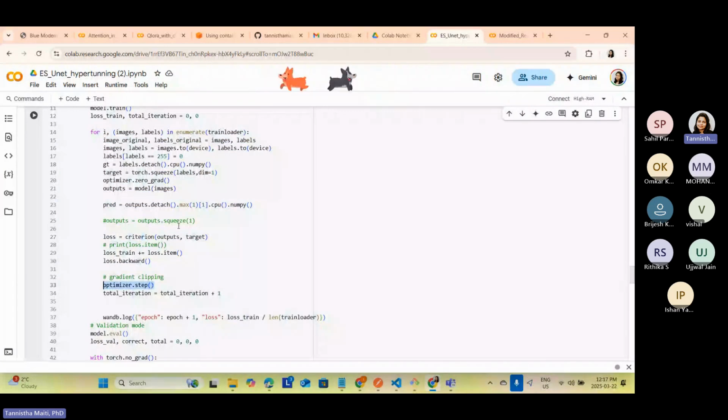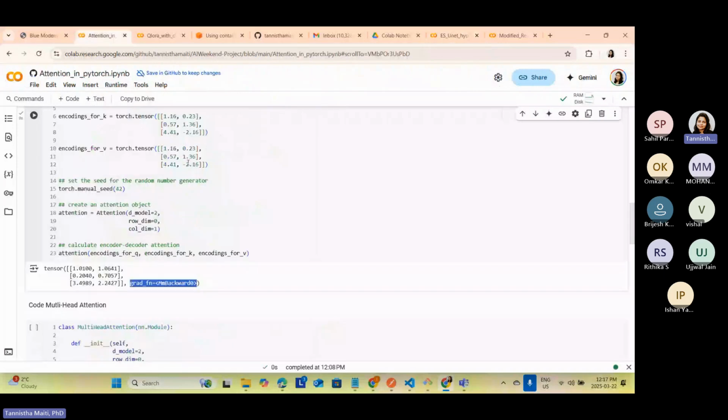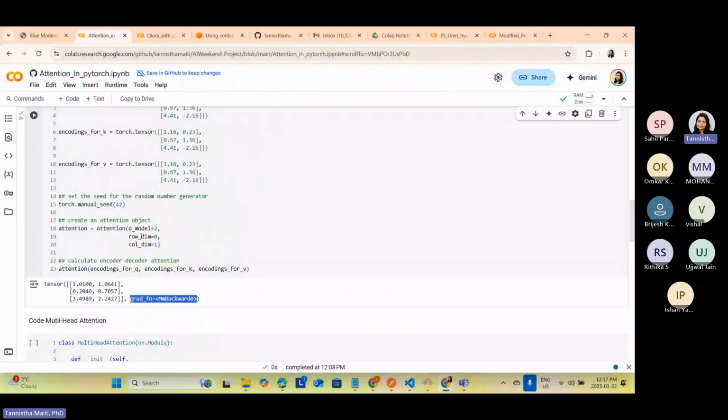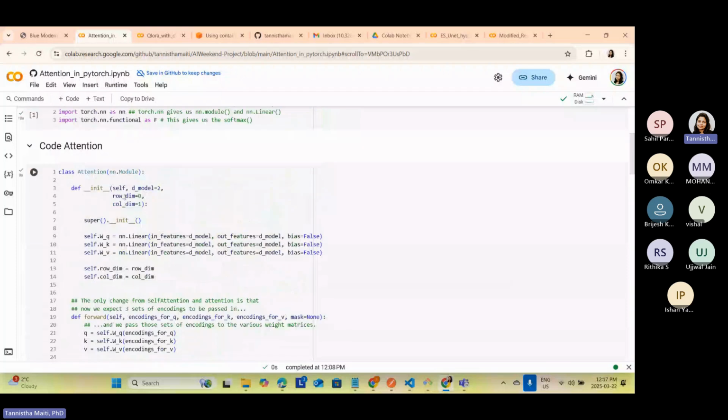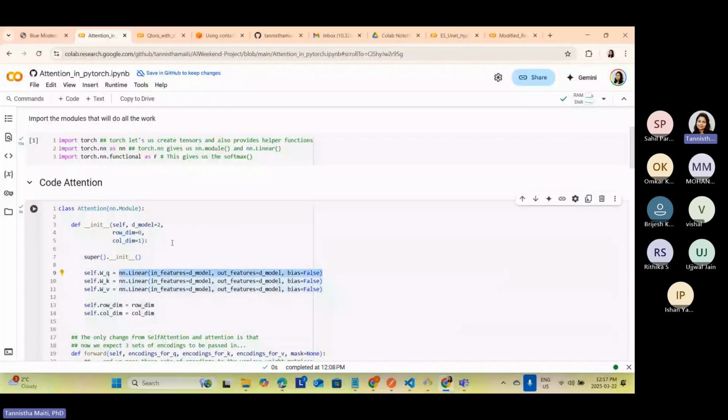Because at the end of all of these discussions, what we want to do is train our model so our weights are more aligned. So what are these weights? These are the weights, right? So initially when you have nn.Linear, these weights are randomly assigned.